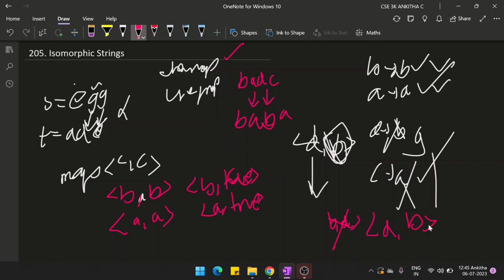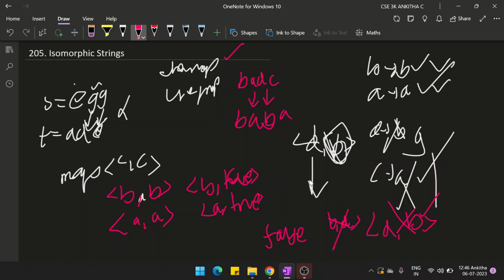But before inserting D comma B into the character map, you have to check whether D is already used in the map or not. So yeah, B is already used. B is true. So since B is already present in the used map, you cannot insert D comma B now. And at this time you can return false.